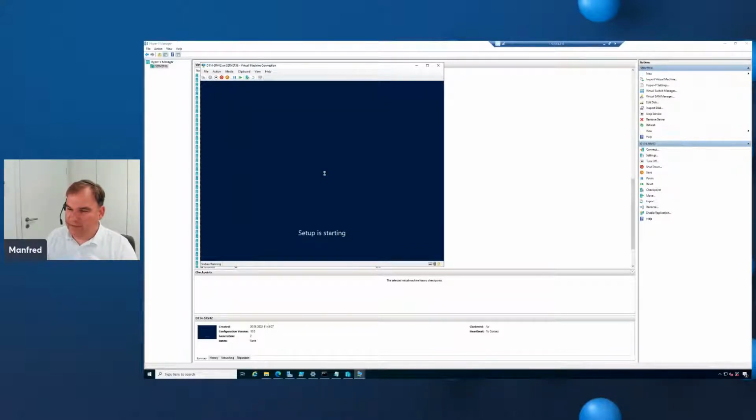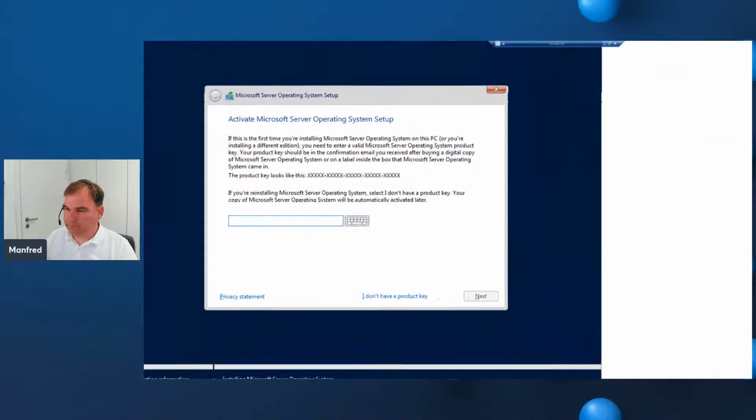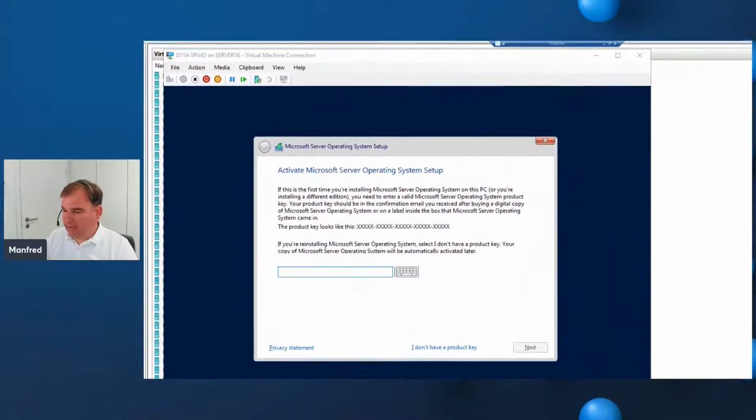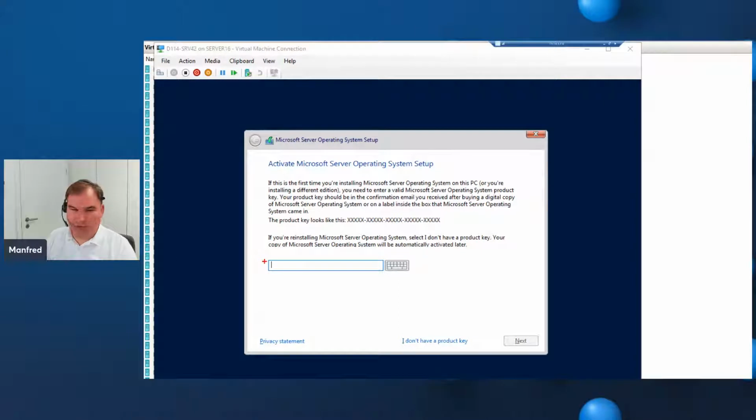And the setup is starting. It's checking some settings on this machine, and it asks about the product key. So depending on the channel where you received your Windows Server operating system, a recommendation would be to use a reseller option kit license, so the OEM specific version of your preferred vendor.